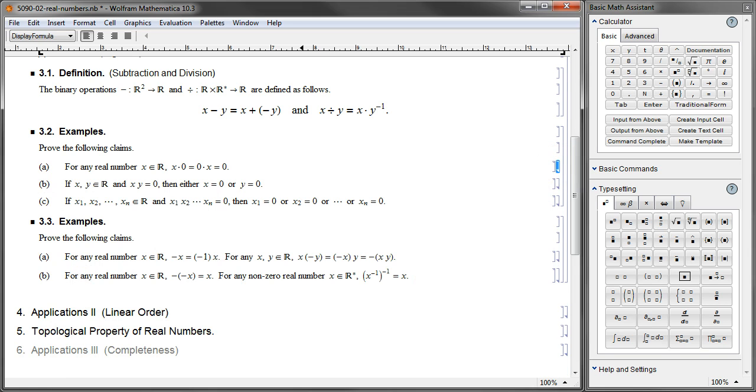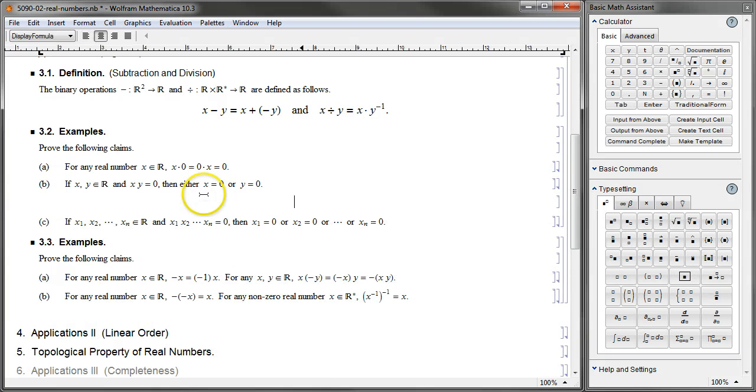Okay. Let's go over to the next problem. It's about the zero divisor. If x times y is 0, then either x is 0 or y is 0. And this is important because if you solve a quadratic equation, for example, what do you get? Say 2t minus 3 times 3t plus 1 is equal to 0, for example. After factorization we get something like that.